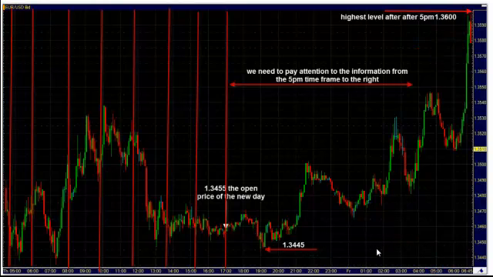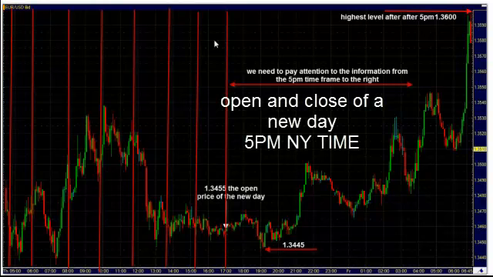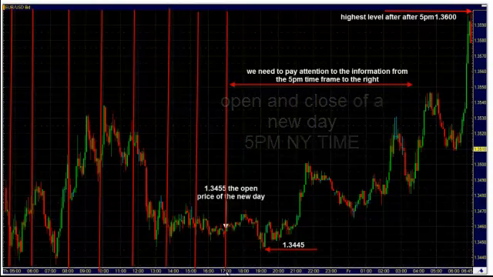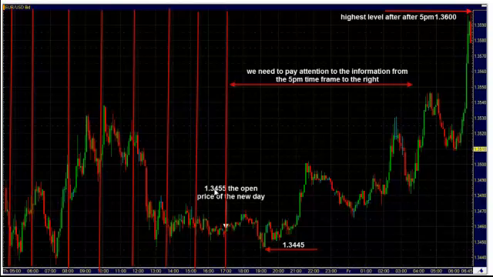Now, what is important is to keep in mind when is the open and the close of a new session. The market normally closes at 5 p.m. New York time. So you can see this red line that we've placed here is at 1700 hours, which is equivalent to 5 p.m. We're going to take the reference point and we're going to mark it, and we're going to take the price for the start of the new session, which is 134.55. We would consider this the open price, and we're going to use it as a reference point. It doesn't mean anything else. Once again, it's just a reference point.